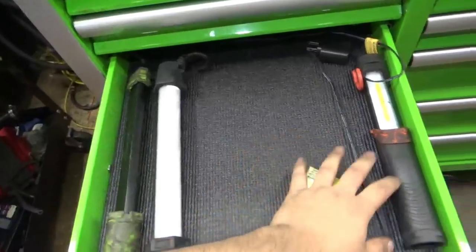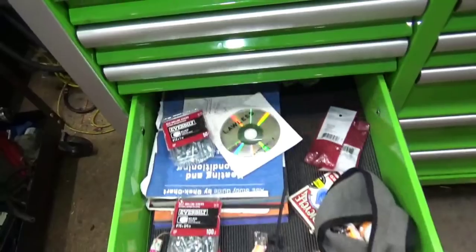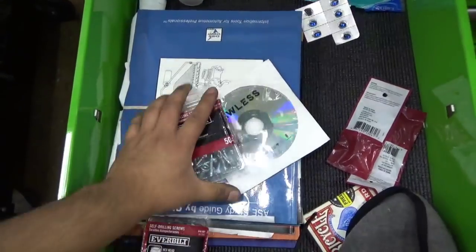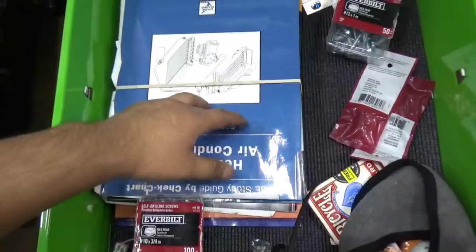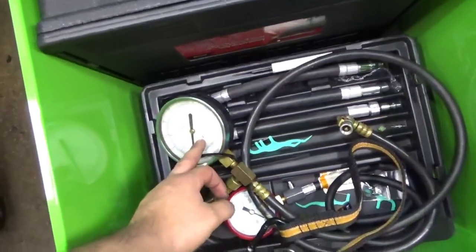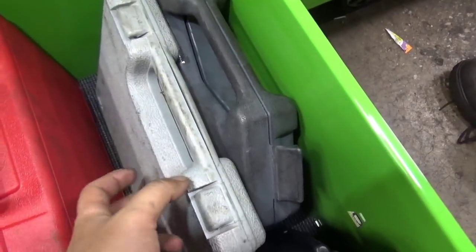I got more lights going in here — I got two or three more but I'm using them for my hutch right now. I'll buy some hutch lights. Some more miscellaneous stuff, medication and stuff like that. I just bought these to put in the hutch. DVD to test DVD entertainment systems, ASE books — gotta get some more. The last drawer: fuel pressure tester, compression tester, cylinder leak-down tester, snap-on master fuel quick disconnect tool, and some miscellaneous drill bits.